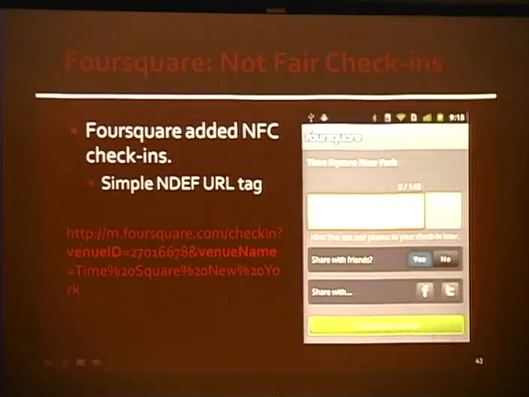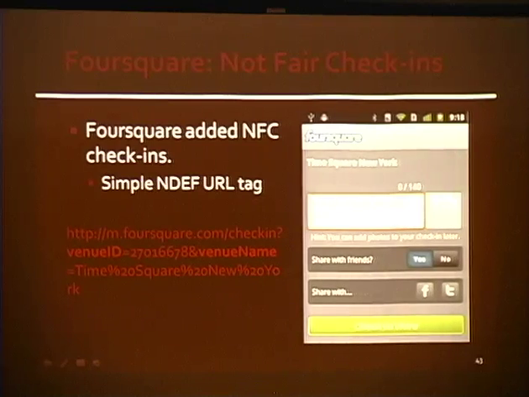Okay, so some other applications that first handled NFC that we started looking at was the Foursquare application. This again had a URL that would be encoded into one of these tags. You get to a new location, touch your phone to the poster, the tag that they have next to the door, and it checks you in over Foursquare at that location. Our office is near Times Square, New York, so we thought it might be fun to have something like this. If anybody comes and visits our office, they can touch their phone to it and check in, letting their friends know that they're around Times Square, New York.